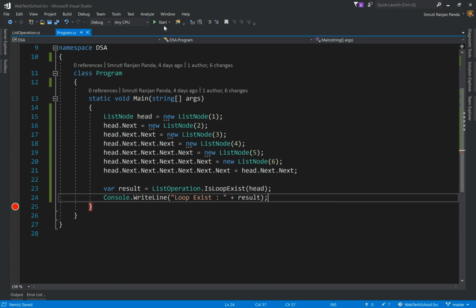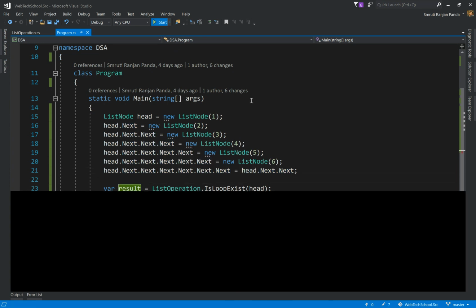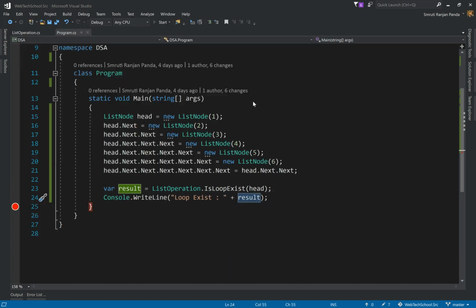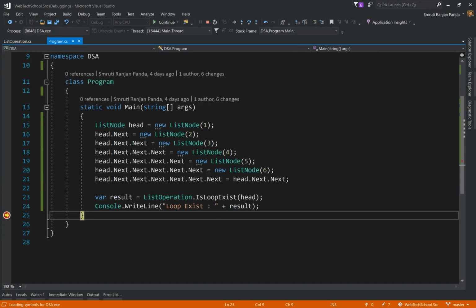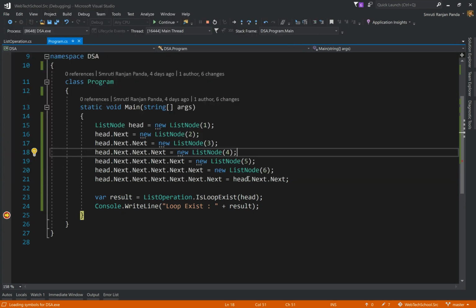Let's run our program and see if we are getting back true or false. The expected output is that a loop exists, so we should get true. Let's run this. Okay, now if we go back you can see loop exists true. So we get back our expected result.